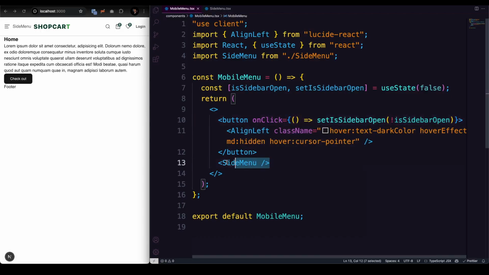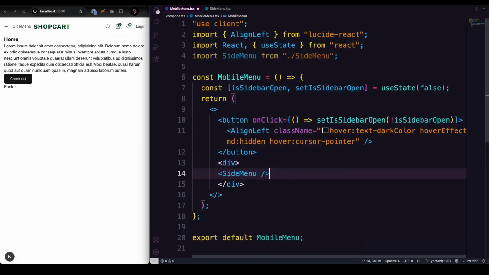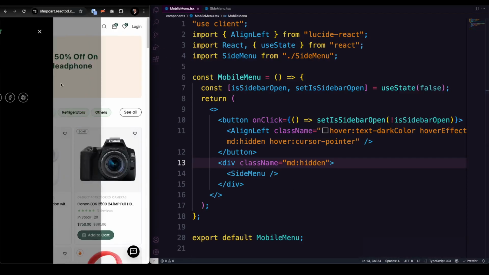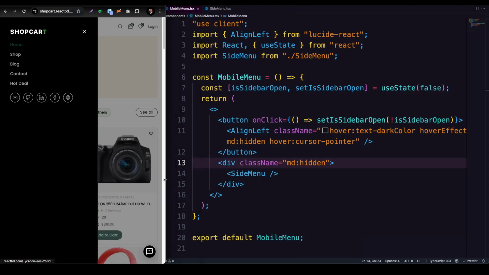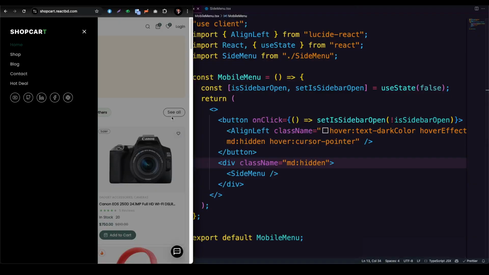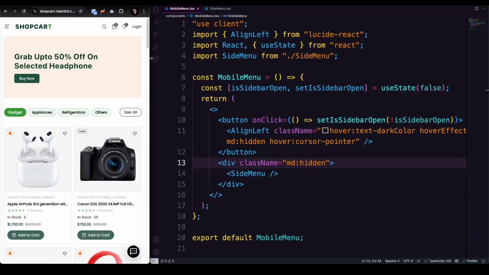Here also for the sidebar menu, we're going to make it within a div so that on the MD screen it would be hidden. So className MD should be hidden. This smaller menu, even when you open it, is a separate component, not related to the mobile menu. Even if you go to this parameter, it just takes the hidden parameter by default. That's the way we can hide it. We even have a fallback parameter. Anyone who wants to recapture our website to see the responsiveness will like it for sure.